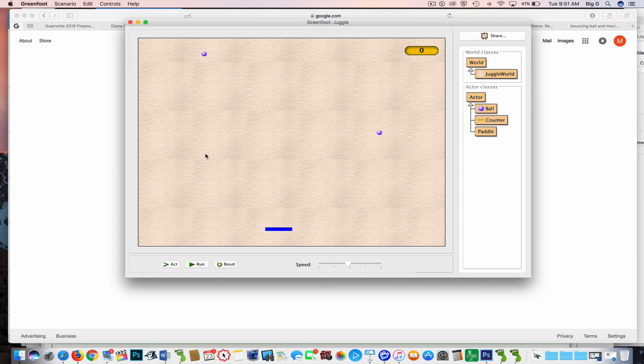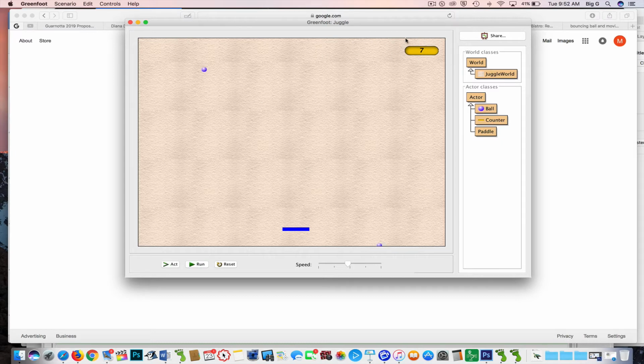So here's a little quick start on the juggle game. Your juggle game, the idea is that you keep the balls in the air. Each time a ball hits the paddle, it's going to go faster and faster. And eventually this is going to go fast enough where I can't keep up. So I'm just going to end the game, and notice when I end, the game stops.